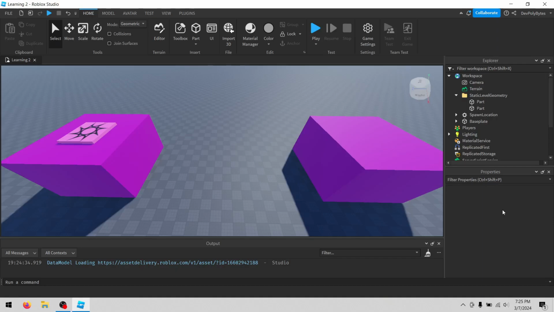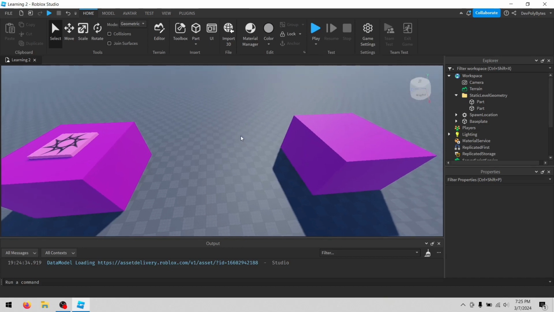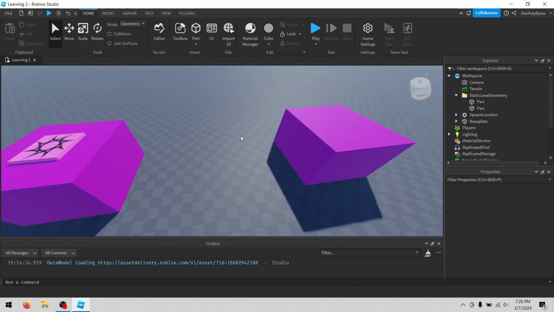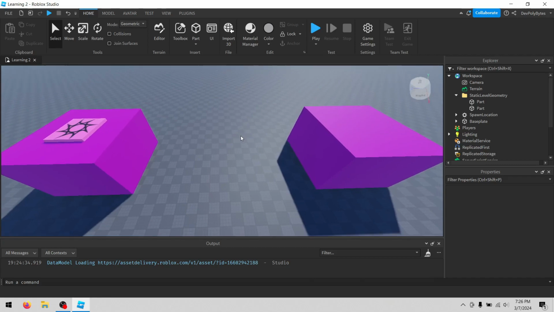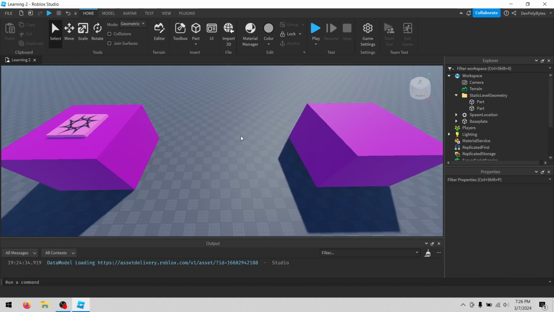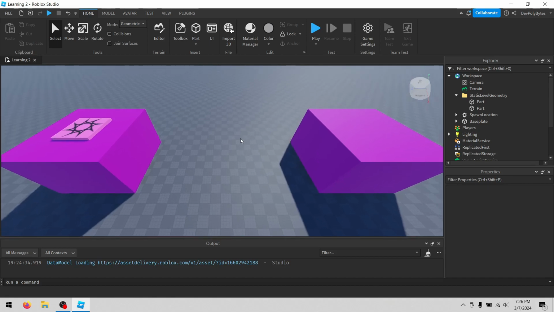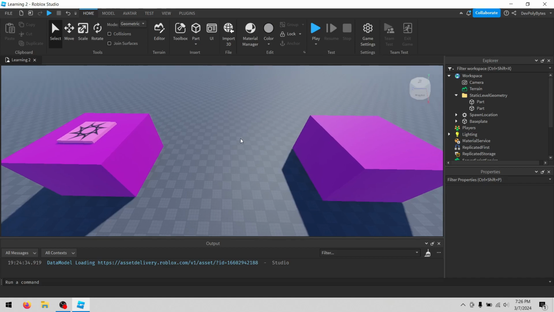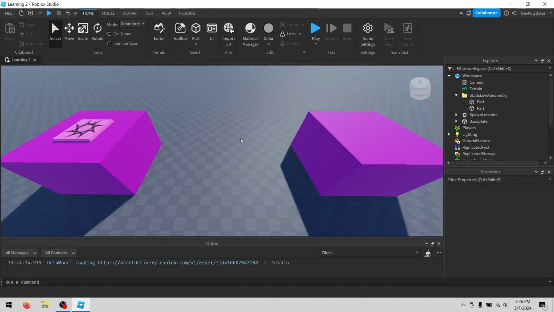Hello everyone. I am going to be showing you today how to make a moving platform that floats in Roblox. And a lot of the tutorials I've seen for this online that already exist, a lot of them are not showing how to make a floating platform, but more or less just a platform that scoots across the ground instead, which doesn't quite seem as spectacular if you ask me.